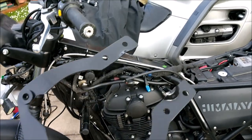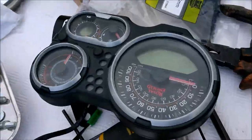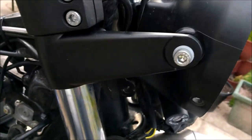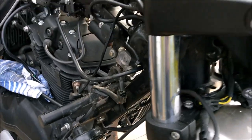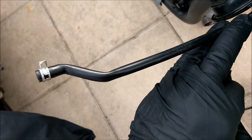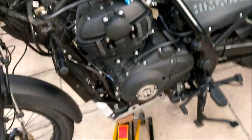Right. Here's my homemade bracket out of a boiler mounting bracket. That's to take the clocks. I've put my headlight brackets on. These are cast alloy. It's all yet to be bolted up. Nothing's 100% yet. I took the breather pipe off the tank. Look at the state of that. Made a hell of a hissing noise when I unplugged it. So that was blocked. I am going to completely reroute that pipe to somewhere where it doesn't kink. There must be a place for it.